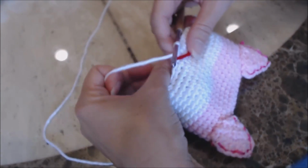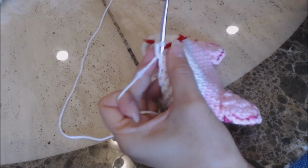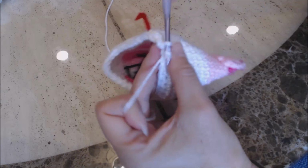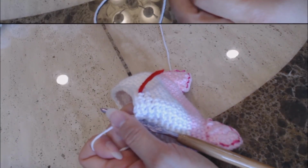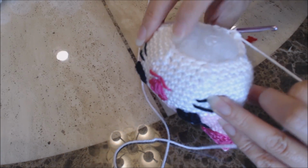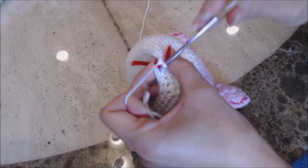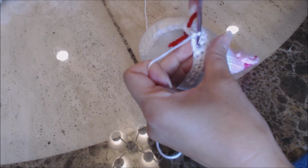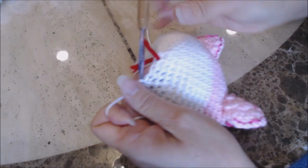And now you're going to do 1 single crochet into the next 3 stitches. And then do your decrease stitch. And at any time, you can go ahead and stuff the head of the cat. So go ahead and repeat that pattern back to the yarn marker. I went ahead and put the stuffing into the head. And now you can just move your yarn marker up to where you left off. And now you're going to do 1 single crochet into the next 2 stitches. And then do your decrease stitch. And then repeat that pattern all the way around back to the yarn marker.